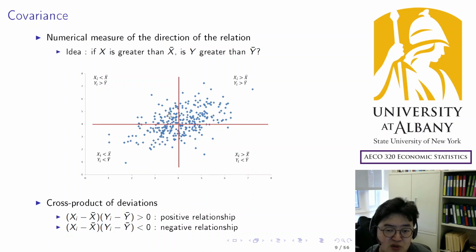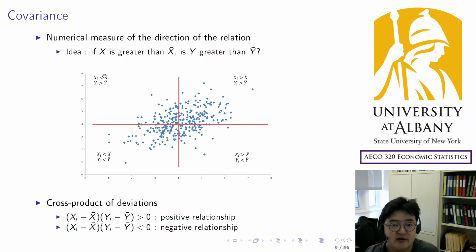But of course, usually the observations scatter around all four quadrants. So you cannot simply say it is positive or negative. There are some observations that imply a negative relationship. So to quantify that, we are interested in the pair of signs. Right here, in the first quadrant both are positive, and this one is negative.